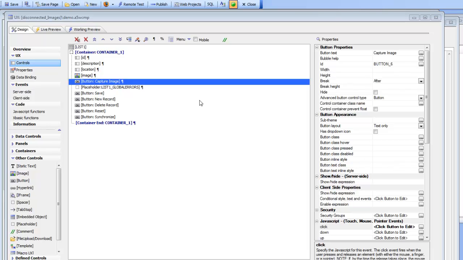So now that we've got the basic functionality of the component working, in other words, we have the list, we have the image capture, we have the synchronization, it's all working disconnected. The next step is to take this component and configure it so that it works as a mobile application. In other words, we want to add the panels, the panel navigators, etc. So in the next set of videos we will show how we can take this component and convert it into a mobile application.